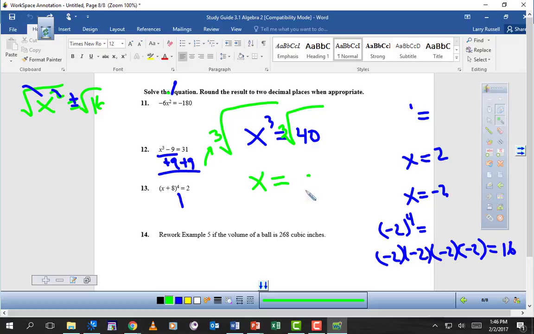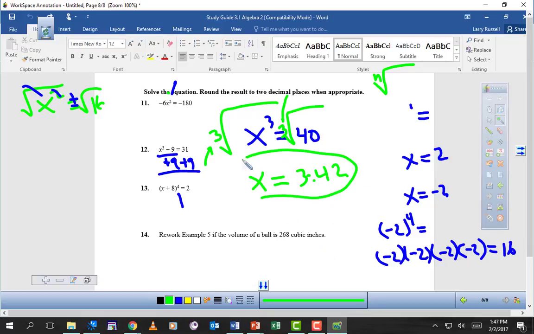You sure? It can't be 18. I got 18. No, you didn't. You did a cube root. You did 3 times the square root of 40. Remember, to do the cube root, you have to put the 3 in first, and then you need to hit the button with an N. All right, what did you get, Michaela? 3.42. Sounds right.